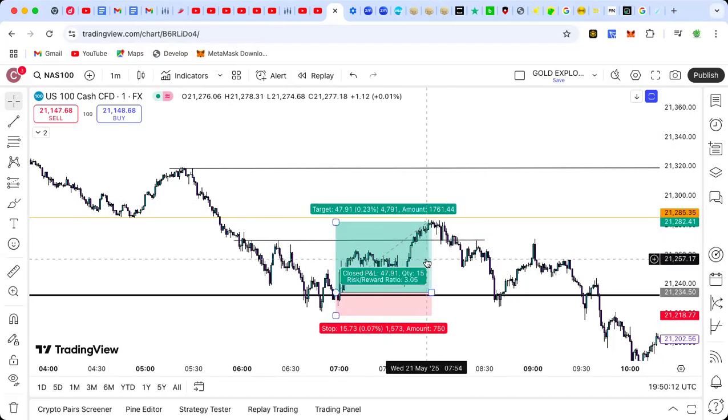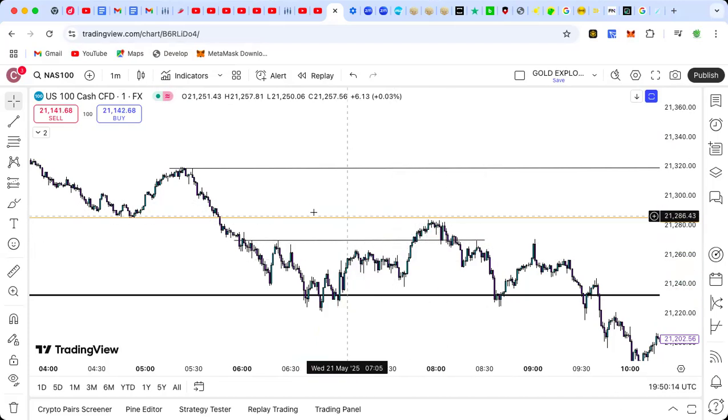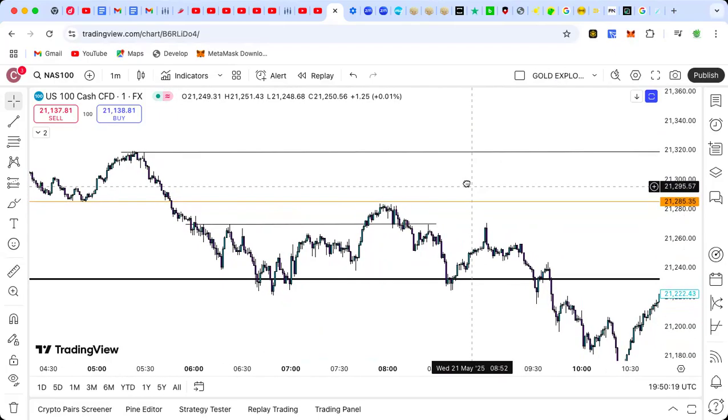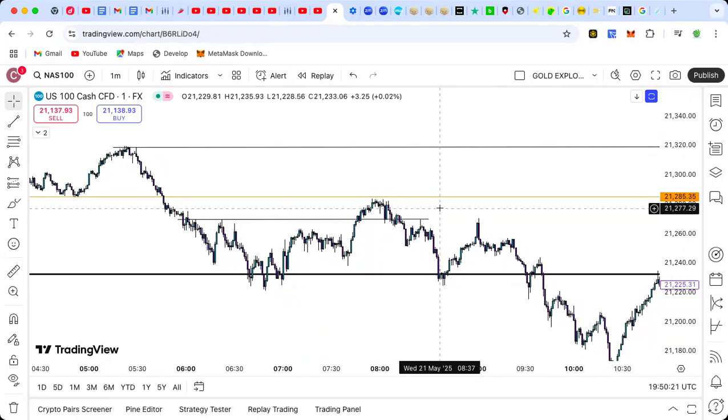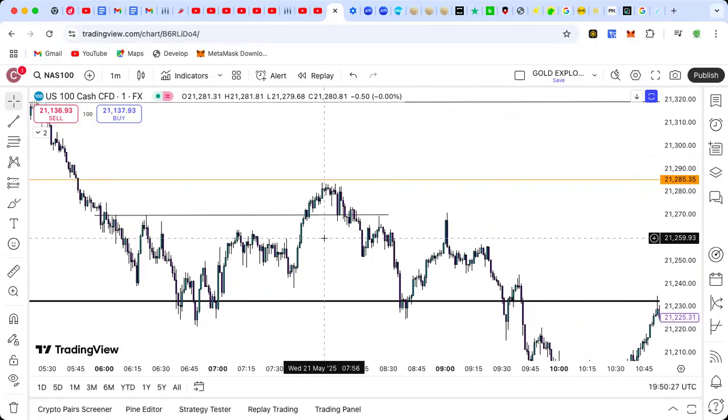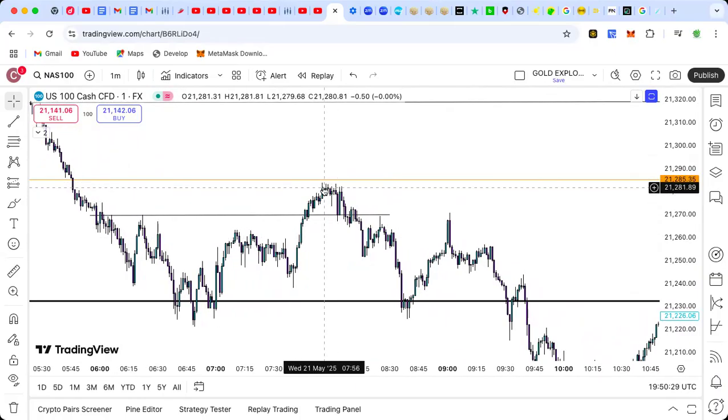Now, since you understand that this was a resistance, what you are looking for at a resistance point is a rejection or a break and retest. And so we beautifully got to this point and got rejected. This was a multiple weeks rejection. Now, you may be tempted here because of this engulfing candle, but you already have an idea.